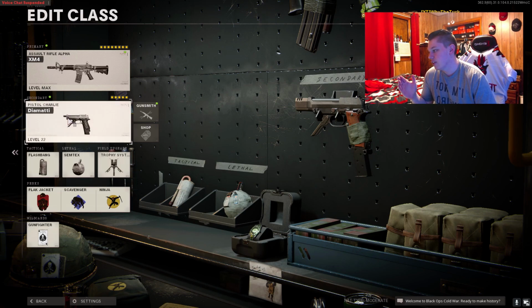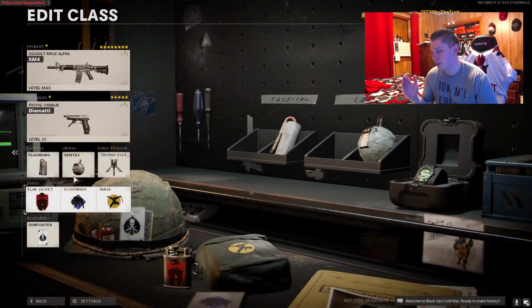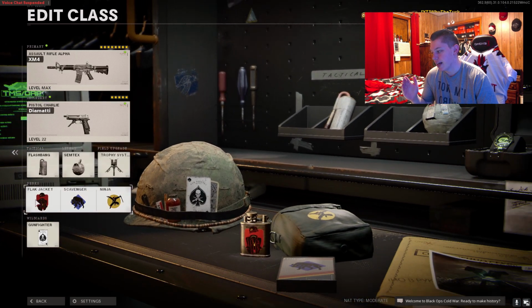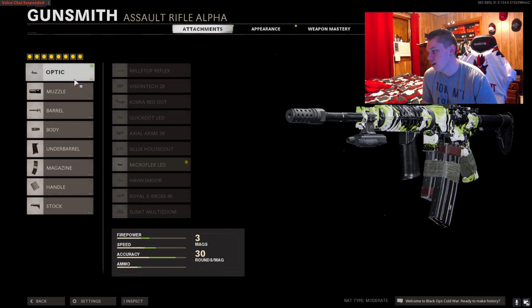But like I said, everything from the pistol down is going to be the same on my Krig and my M4 class. Flashbang, Semtex, Trophy, Flak or Tac, depending on what class I'm using, Scavenger, Ninja, Gunfighter. The thing that's going to change, we're going to go back up to the M4. The M4 is obviously the gun once again.